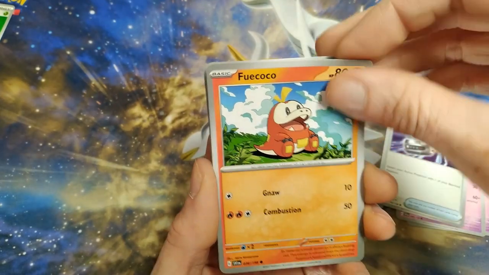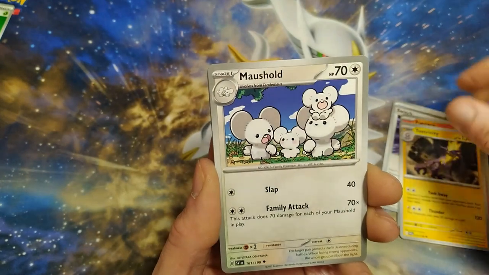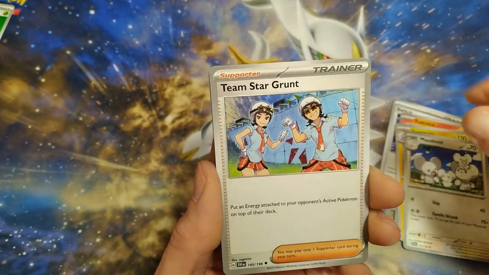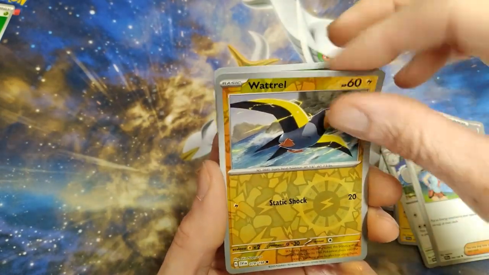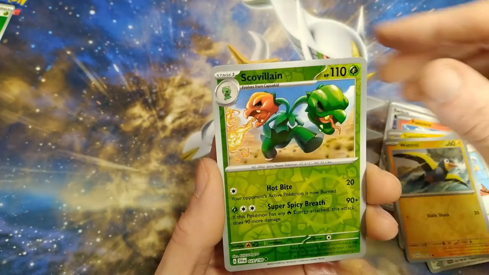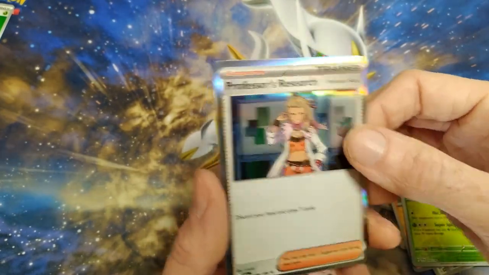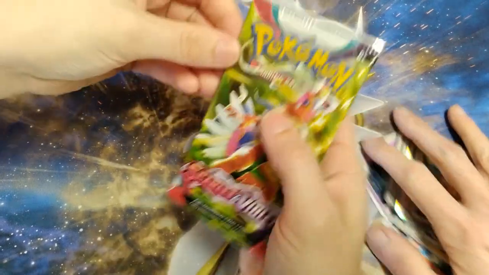There's my switch. Yep. There's a Fuecoco. Chompy Boy. Toxtricity. We got a Mousehold. A Household of Muses. The Team Star Grunts. Wattrel. The Scovillain. And... Hey, your professor. It's Zada. And a steel energy behind Zada.